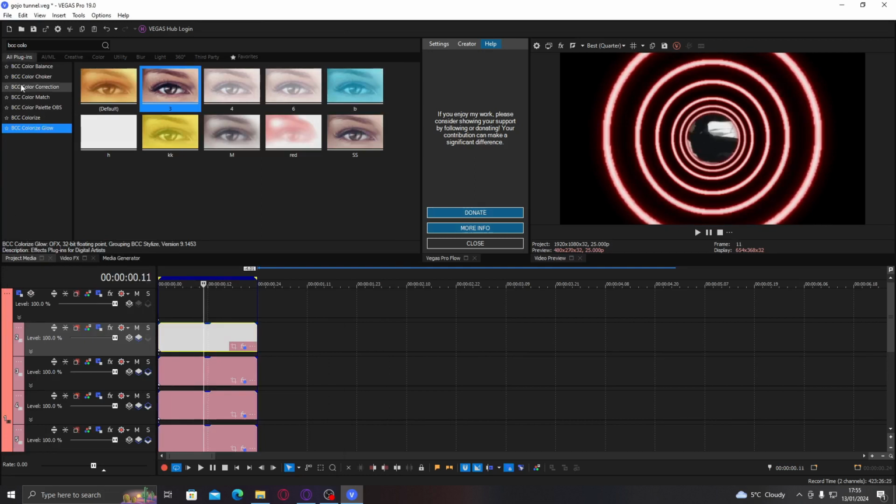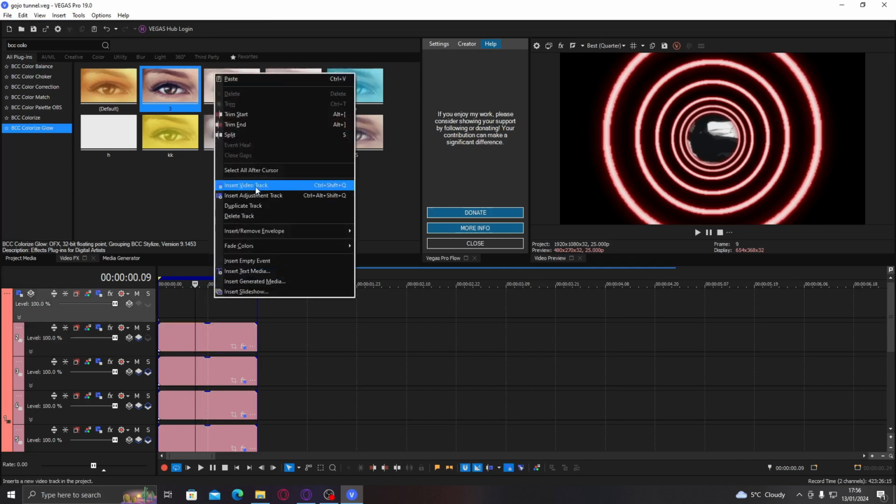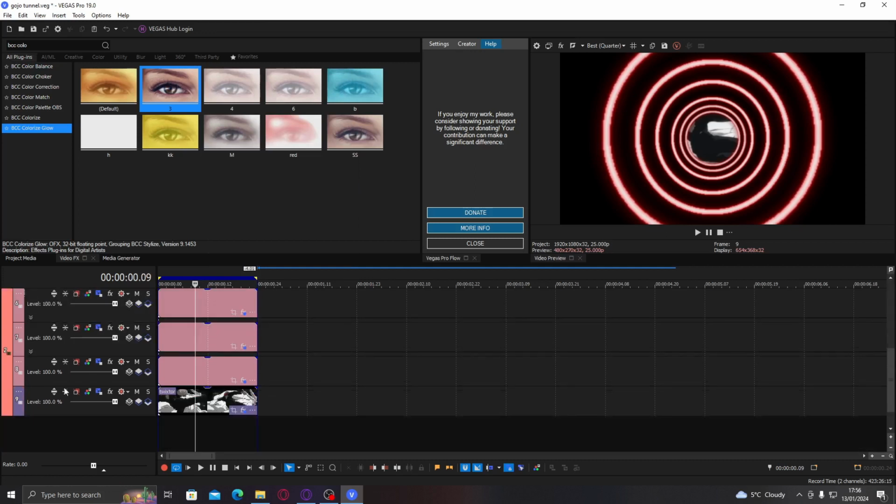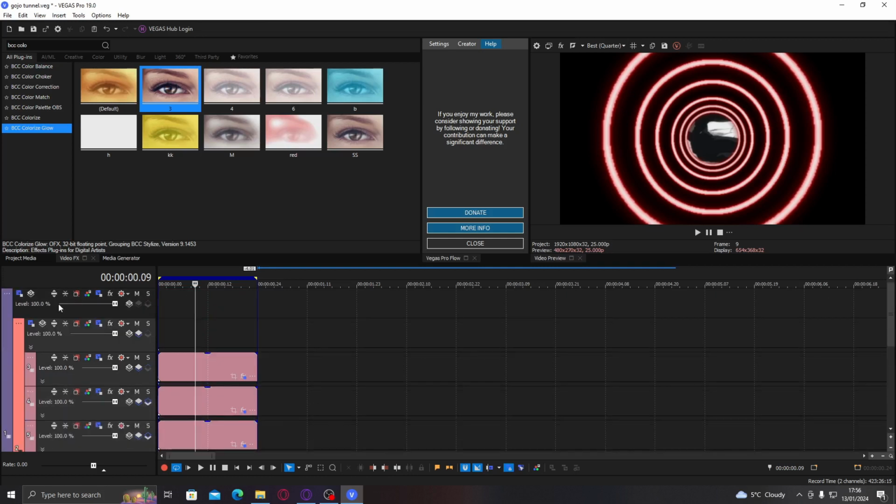Okay, now another thing you can add is the particles behind before we do any kind of animation, because the tunnel is done. But before we even add the particles, you're going to create a new track. Select the top parent track, then go all the way to the bottom, select the bottom one, and then click this icon here on the right. And then make sure this track has both icons set to 3D alpha.